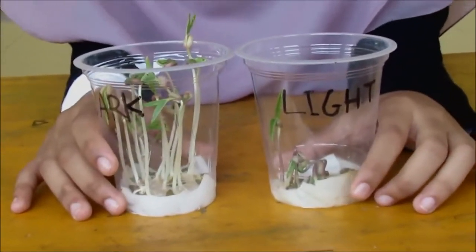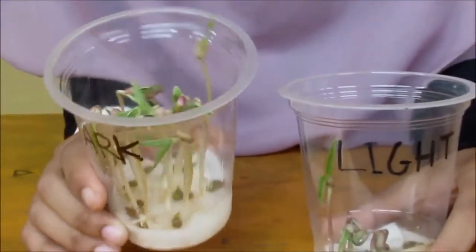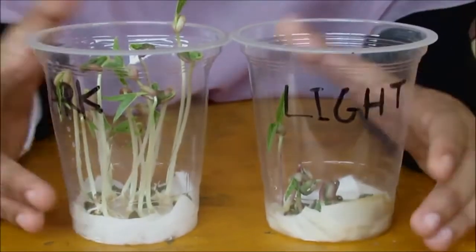Okay, for the cell elongation, this has led to the growth of the plants placed in the dark areas much faster than in the bright areas. For this kind of thing is called etiolation.